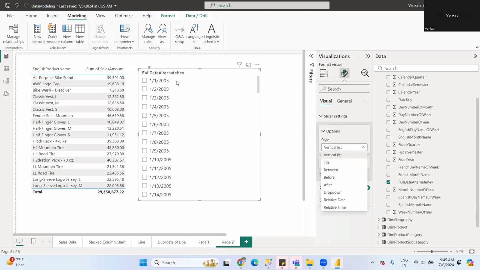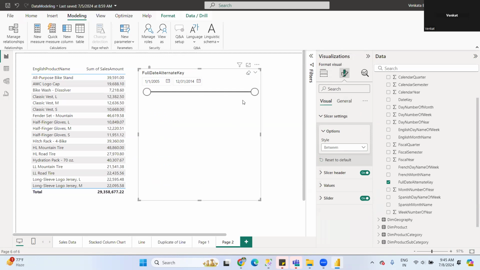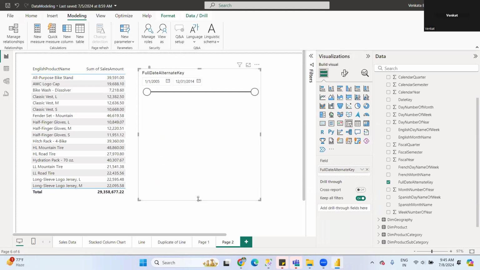I don't want this drop down. I want to give between dates. So for that slicer, you can change the settings.